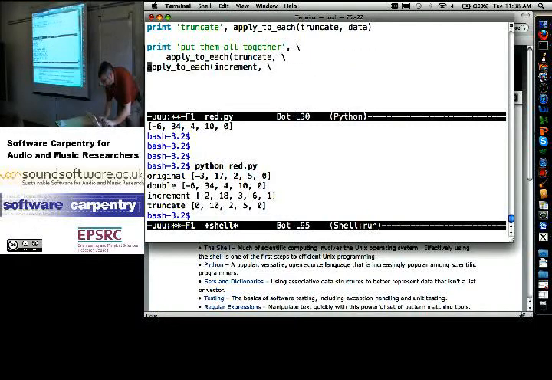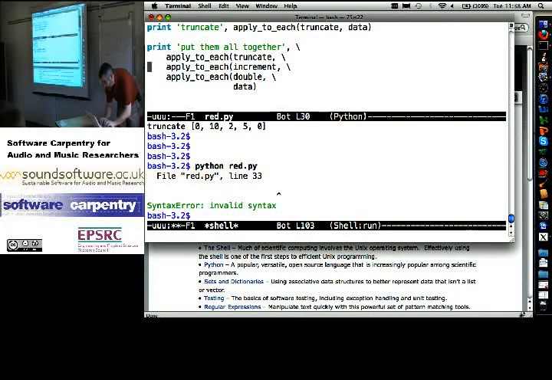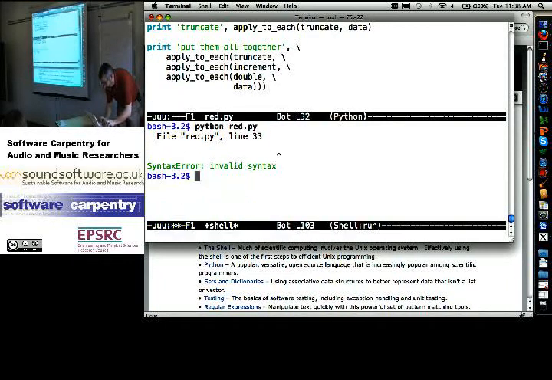Let me do it this way. Apply to each double of data. Yeah, thank you. I got excited.